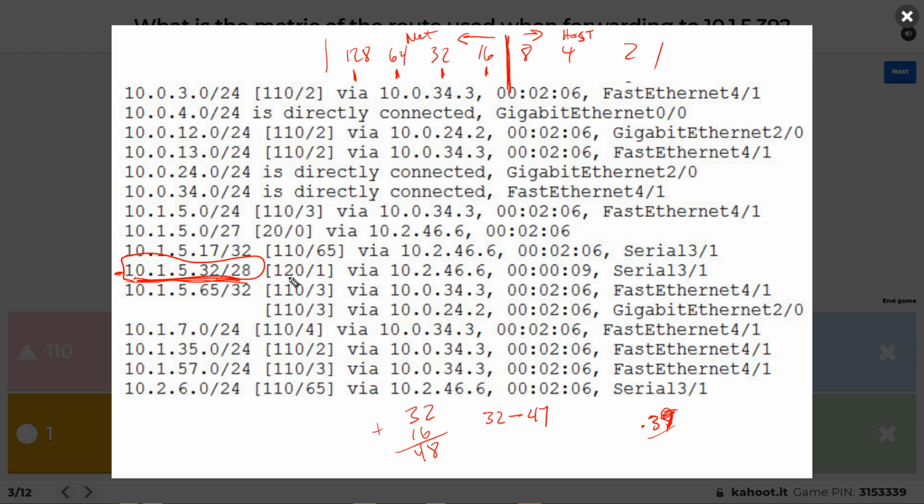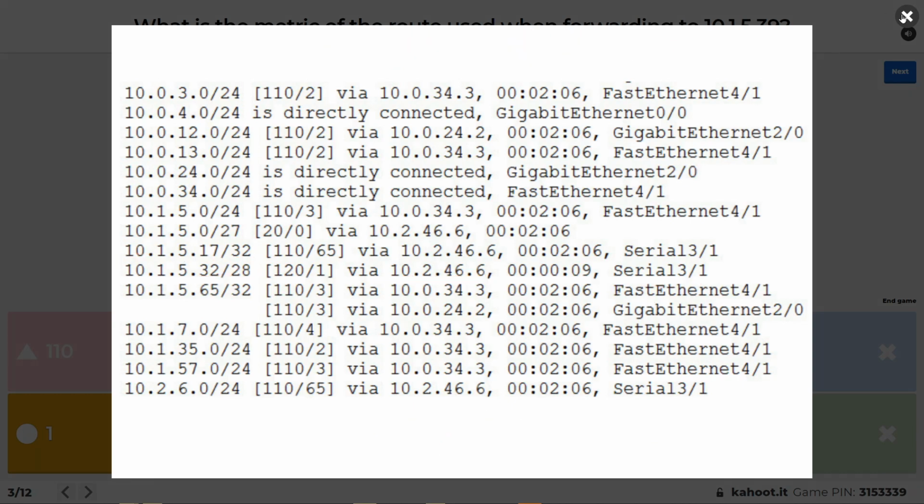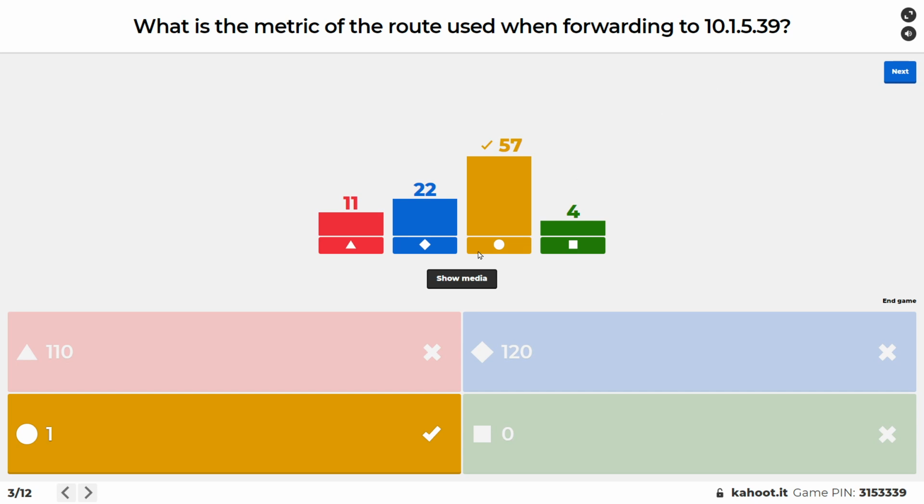So all the details about this are: this is the AD, which is the AD for RIP. Great job. And this is the hop count, or the cost. And this is the next hop. And this is the egress or exit interface that we're going to use to reach that. So let's hide that for a moment and look at the actual answer here. 1, yeah, that's the metric. The AKA cost metric, hop count in case of RIP. So that's why that's accurate.